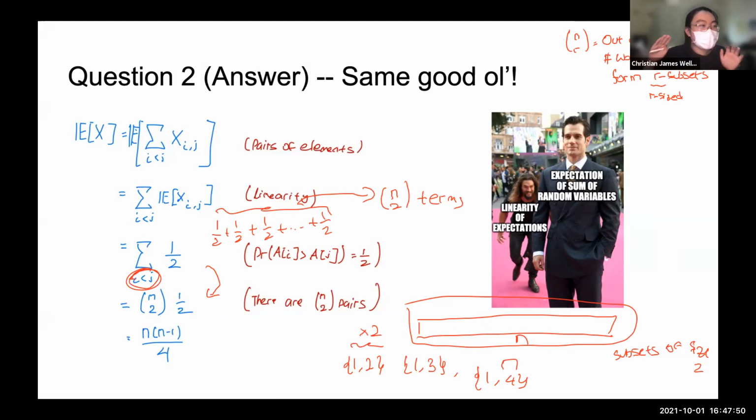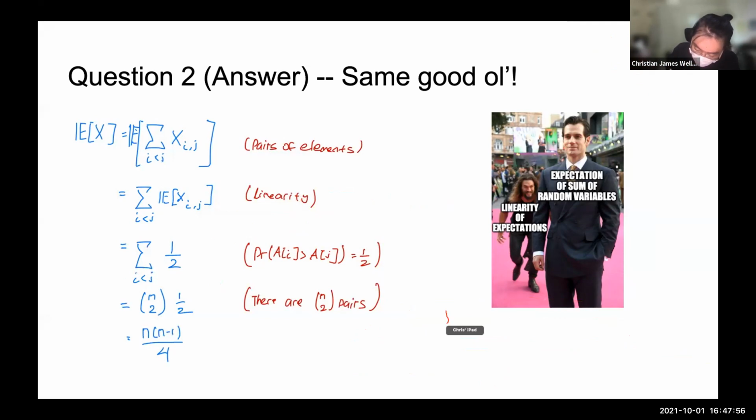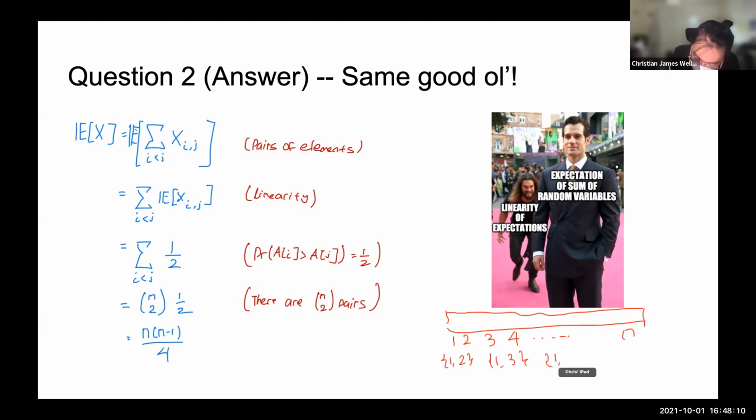So in case you hate combinatorics to the core and you don't like using it, here's an easy way out that still uses math, unfortunately. All the way to n, right? So consider all pairs: 1, 2, 1, 3, 1, 4, and so on. Then 2, 3, 2, 4. Like this is all pairs, right? Do you agree with me that this is all the pairs out there, if I just continue and so on? So this guy, focus on this guy, pair it up here, pair it up here, and pair it up all the way.